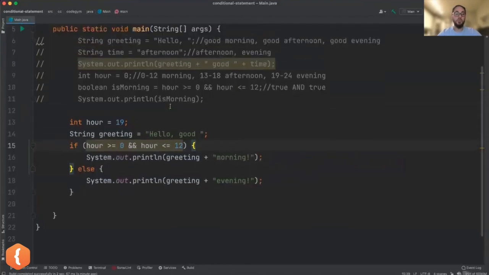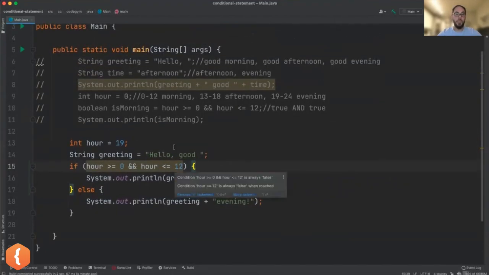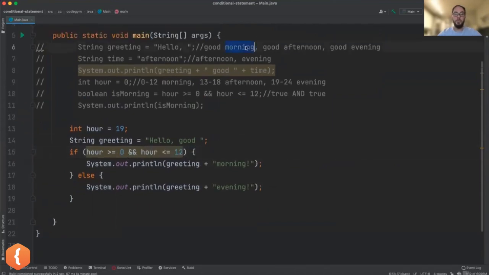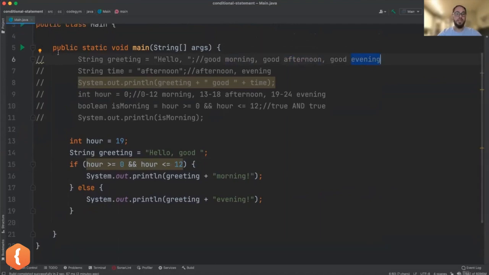So to finally complete our example here, we have three conditions: good morning, good afternoon, and good evening, okay? I want to remind you that this commented code here is just our draft, okay? This is completely a mess. We were just trying to figure it out, trying to draft something for the real code below, okay?